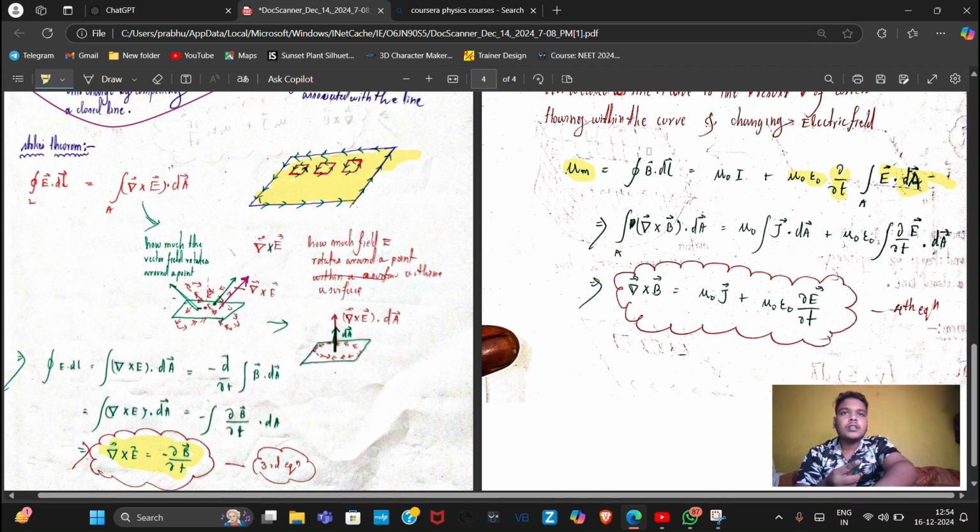And by using the Stokes theorem, this B dot dl can also be written in this format. So now all three terms are converted into a surface integral, multiplied with dot dA. So now by equalizing the integrands we will get this statement: this is nothing but Maxwell's fourth equation. So that's all about it. We have proved all four of Maxwell's equations. So thanks for watching.